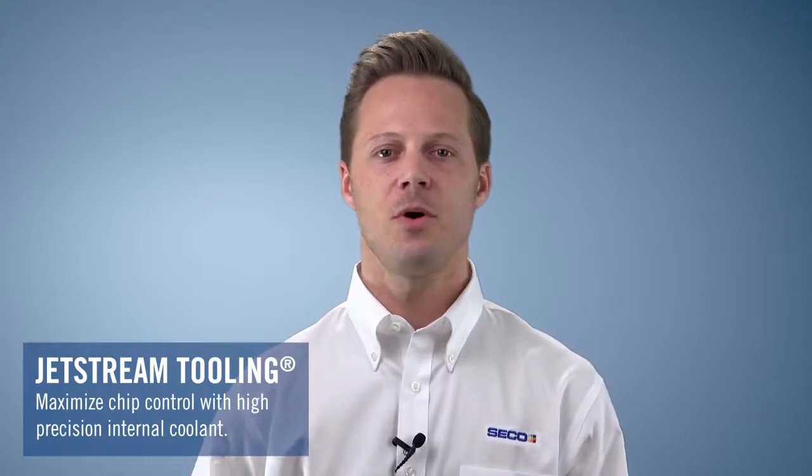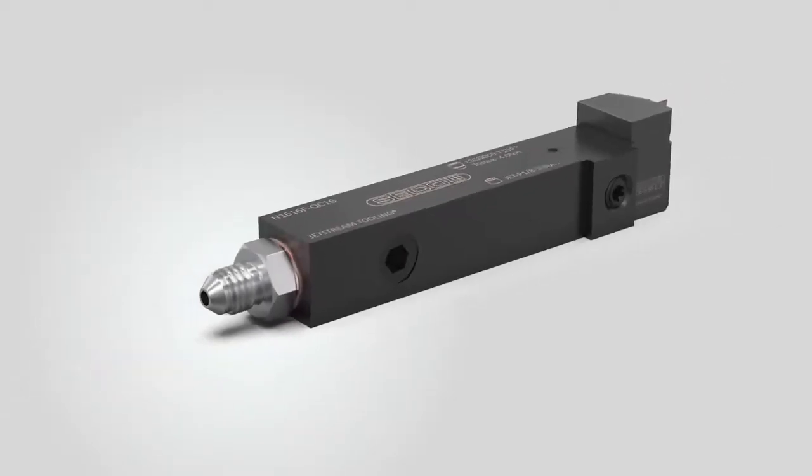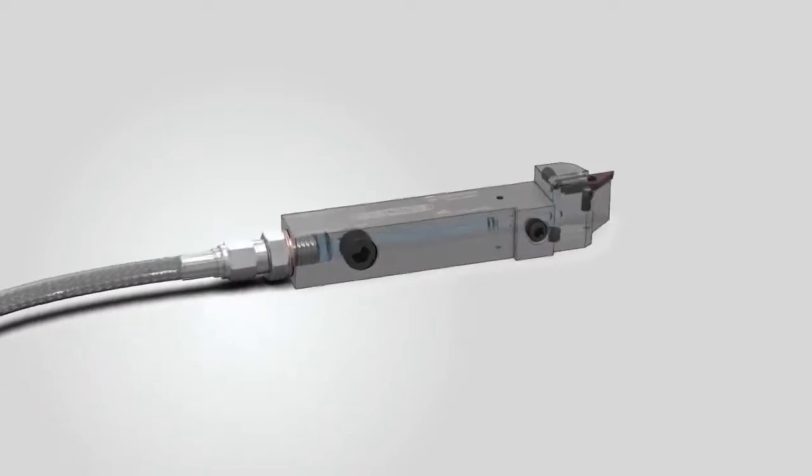Another common challenge is erratic chip behavior that causes production stoppages. With the Jetstream tooling and Jetstream Duo, you get consistent coolant precisely to the cutting zone. The system utilizes all the existing Jetstream hoses that are available today and can be plumbed from the back or from the side, depending on machine configuration.